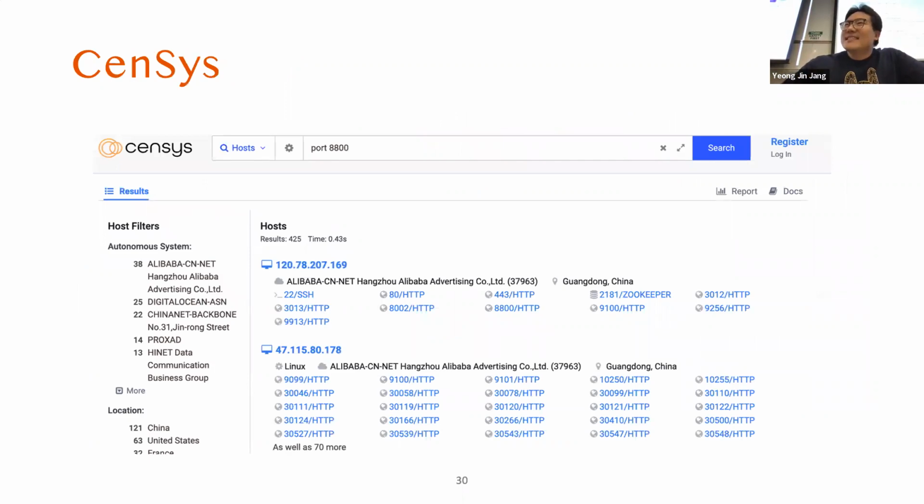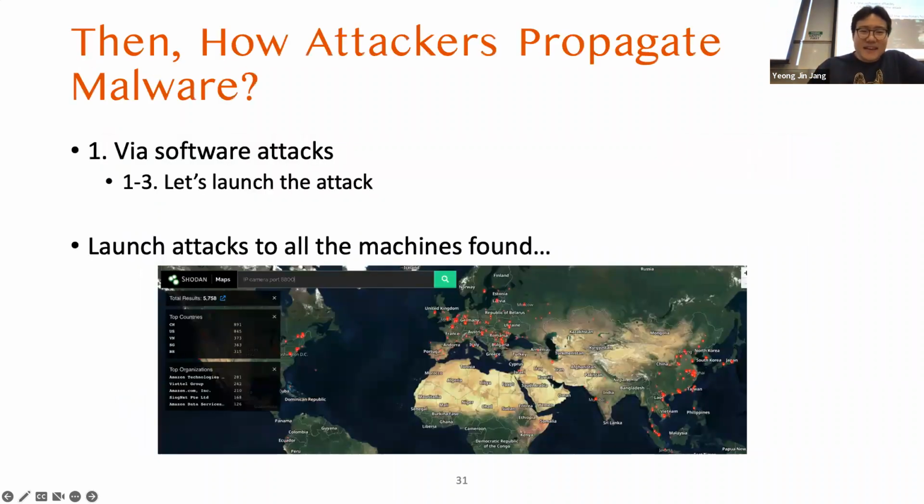This is Censys, which is more about academic work. It is freer in terms of vulnerability information. They mostly focus on providing what kinds of ports and services are running, but they do not have explicit services like CVE and vulnerability matching. So there are these search engines, finding target IP addresses is easy, and then we can launch the attack on those machines.